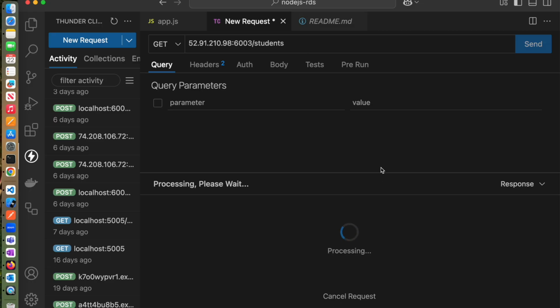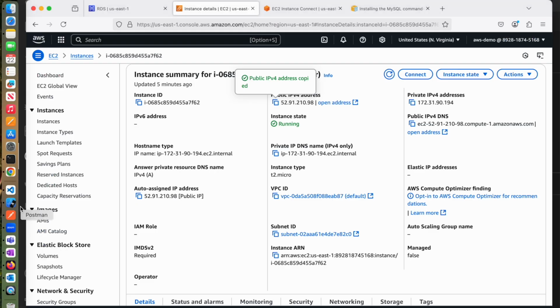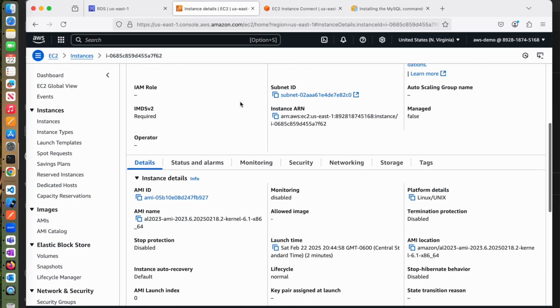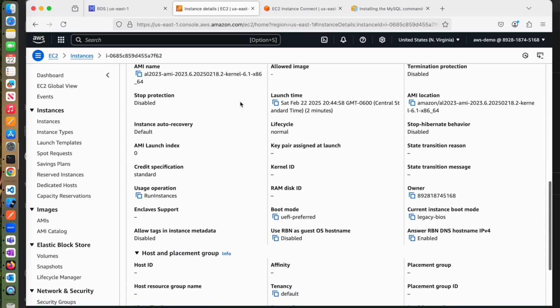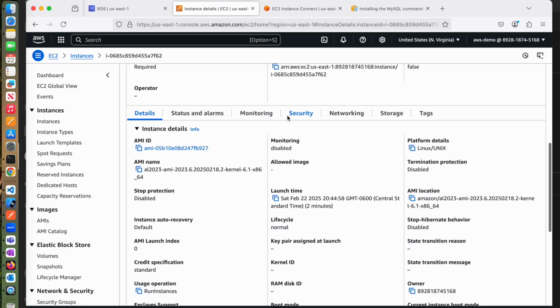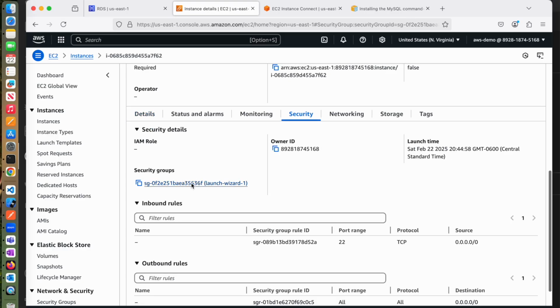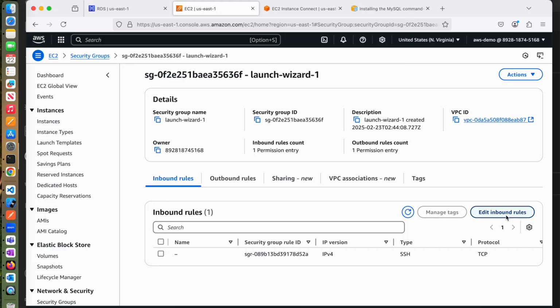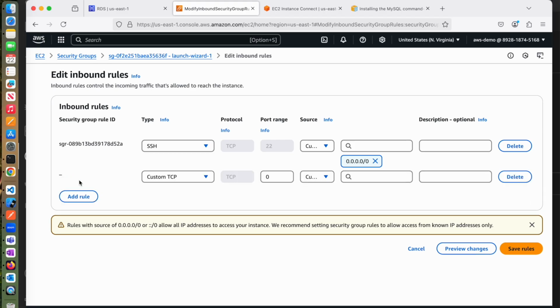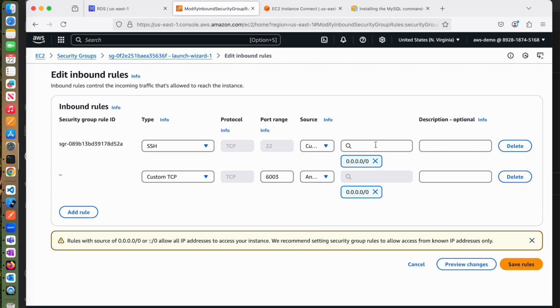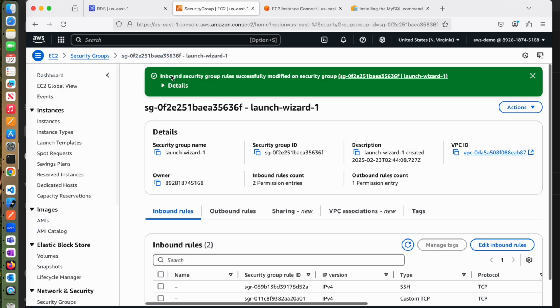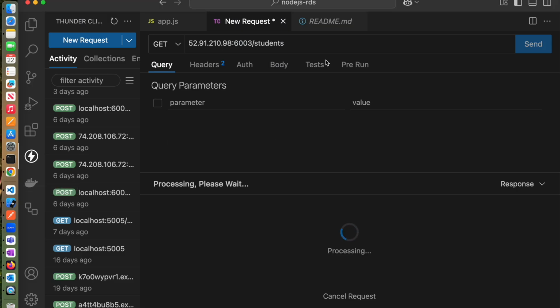Oh, I remember that I need to configure the security group. Cancel this. Now if I go to EC2, I need to configure the security group. Go to Security and the security group here. I need to open inbound rules, add an inbound rule for port 6003 temporarily for internet access, and save the rule. Now it should work.